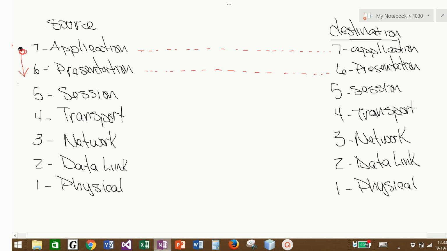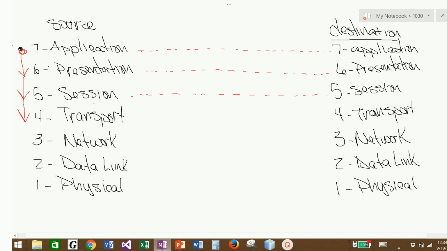And the way that it does that is it wraps header information and passes it down to the session layer. The session layer is responsible for establishing the session or the connection between the two devices. So it also adds some header information to the message and passes it down to the transport layer. So the session layer, to the best of its knowledge, is speaking directly to the session layer at the destination.